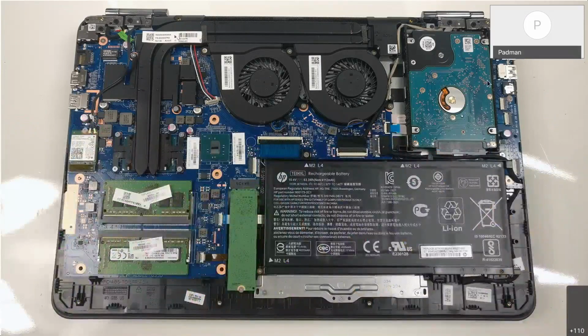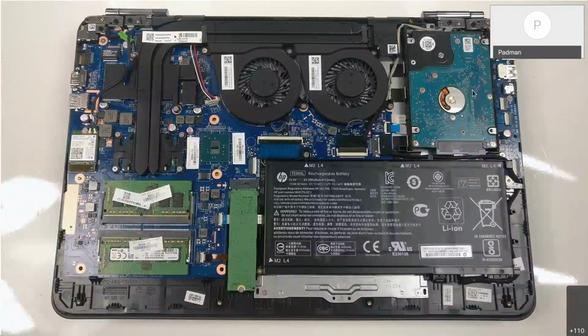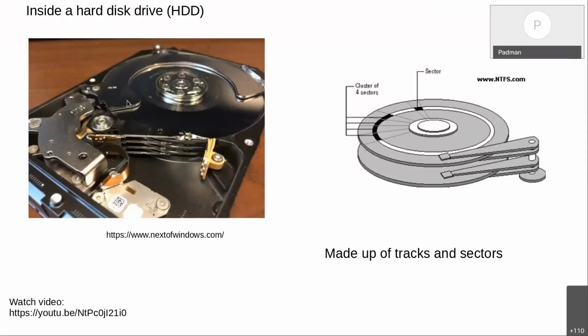So the hard disk is again for the laptop. It is a little smaller. Again, it serves the same purpose. Okay, non-volatile memory. And this is how the hard disk looks inside. So if you open the enclosure, there is a metallic disk inside. That is why it's called a hard disk. It's a metal disk, aluminum, I think. And there are these arms, like these arms here.